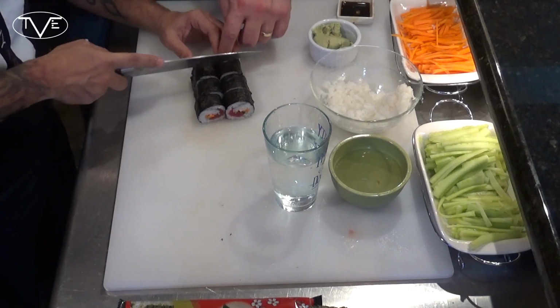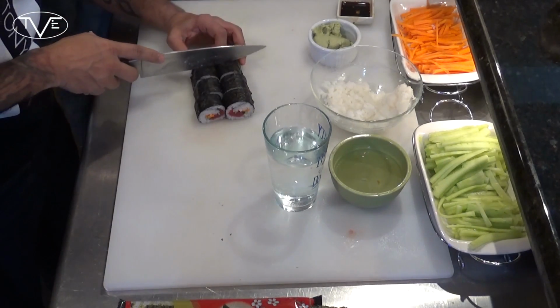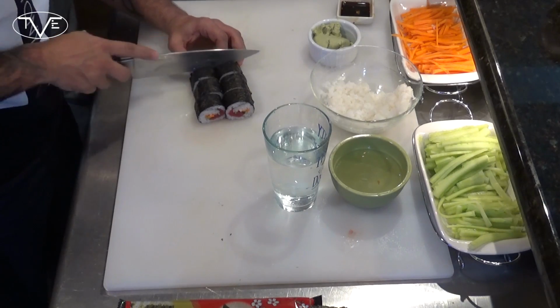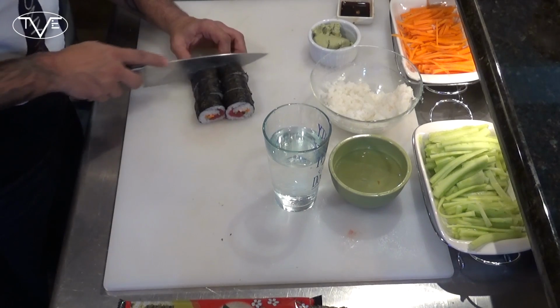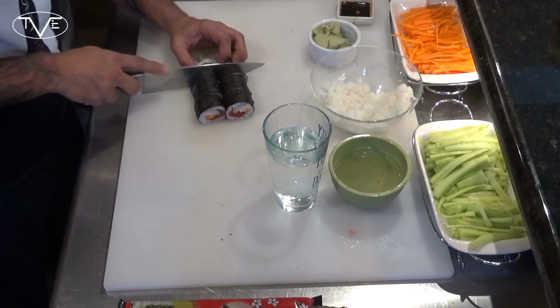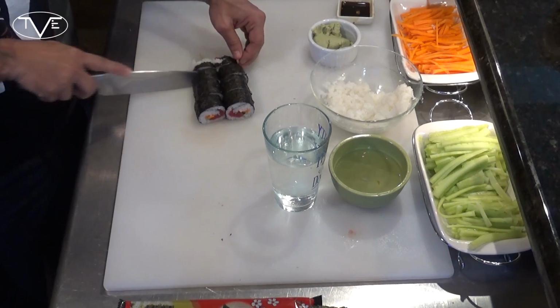What you're going to do is just cut off these tips. These you can flip over the top and use as decorative. They're not going to be full rolls. You just want to make everything even when you're cutting these. And the inch is good because you should be able to put the whole thing in your mouth.